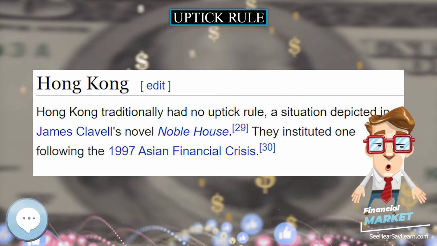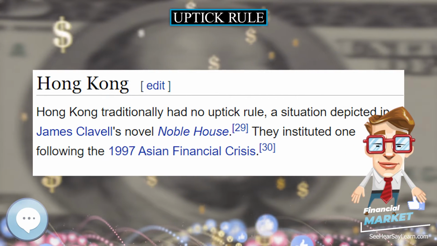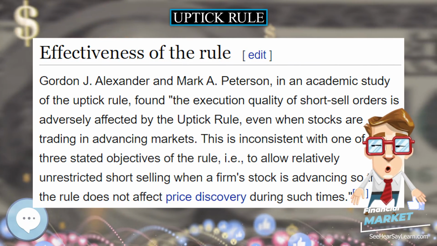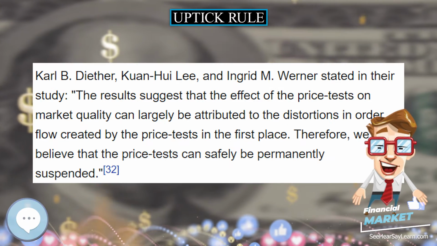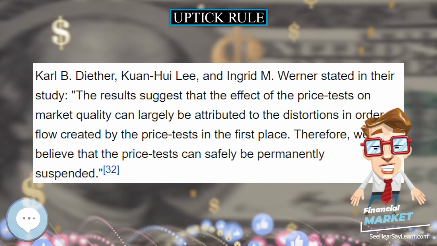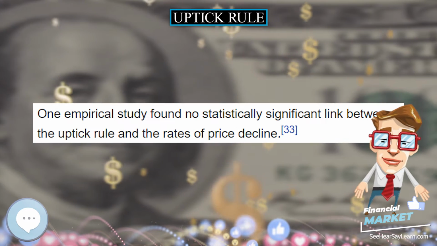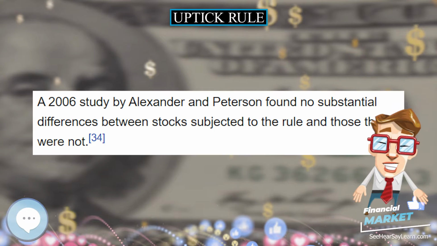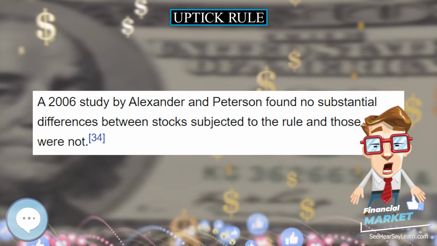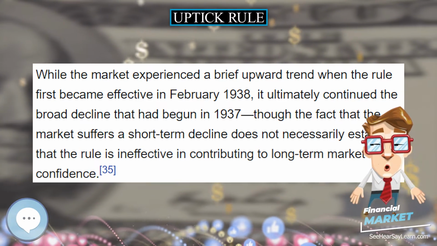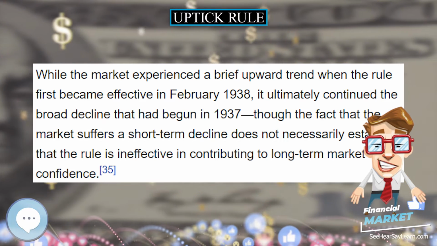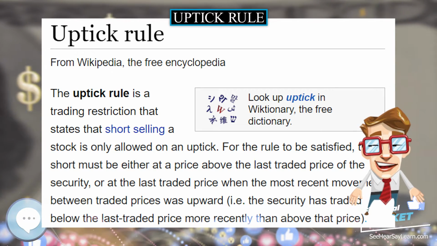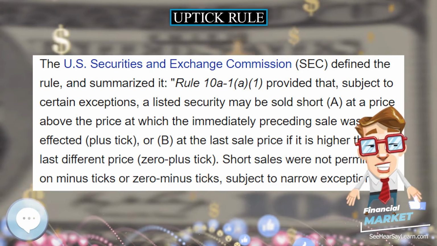SEC actions commencing in 2004 leading to the end of the Uptick Rule. In 2004, the Commission initiated a year-long pilot that eliminated short sale price test restrictions from approximately one-third of the largest stocks. The purpose of the pilot was to study how the removal of such short sale price test restrictions impacted the market for those subject securities. Short sale data was made publicly available during this pilot to allow the public and Commission staff to study the effects of eliminating short sale price test restrictions.